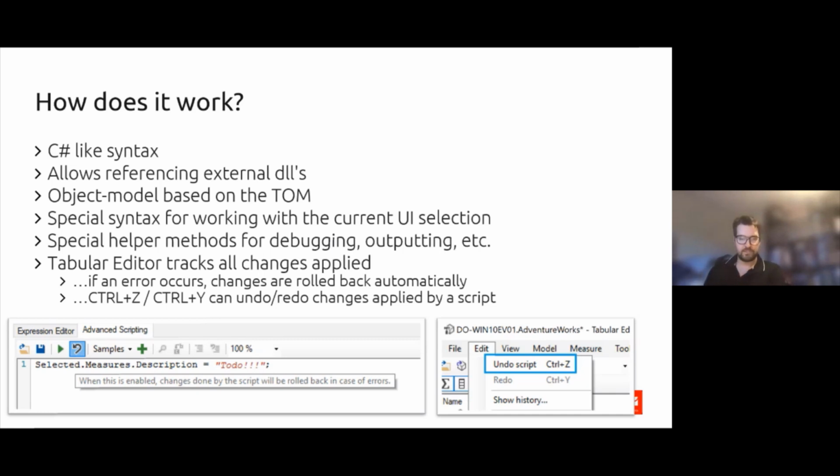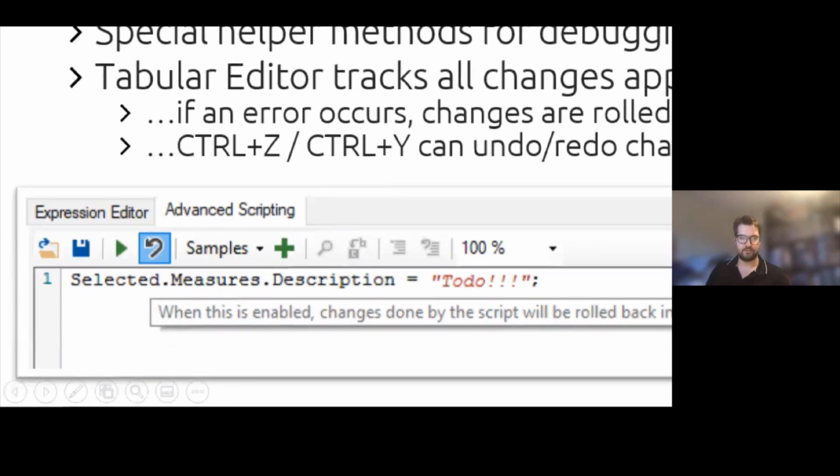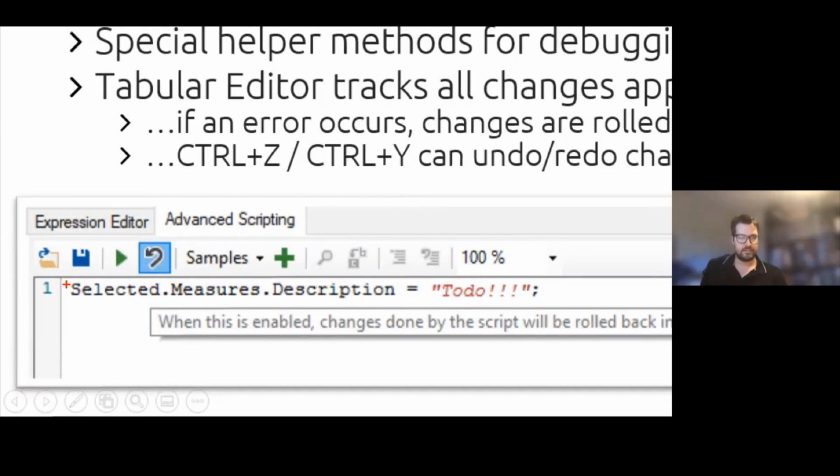So there's some special syntax available when you're scripting things. For example, you'll notice that I'm using this selected object here in the sample script on the screen right now. This is a special object: whenever we type selected in the script, we're dealing with what the current selection is in the UI.